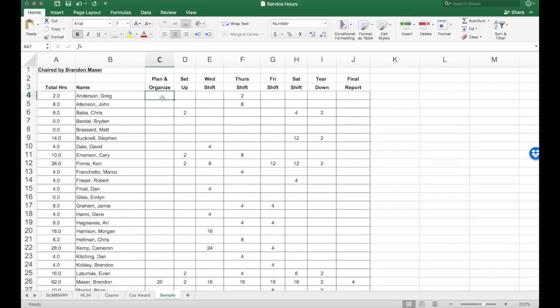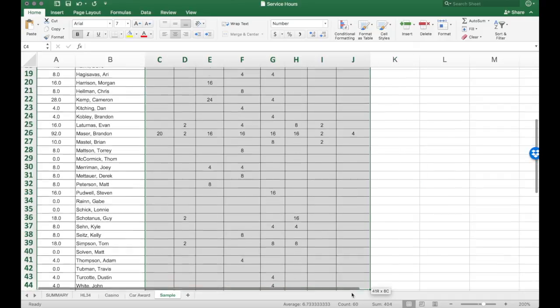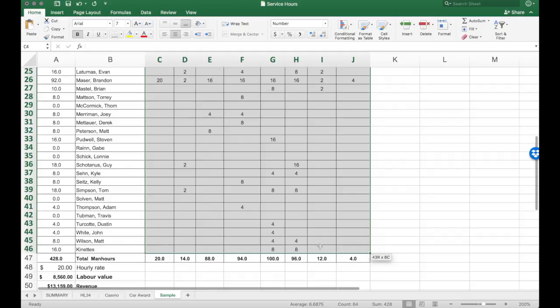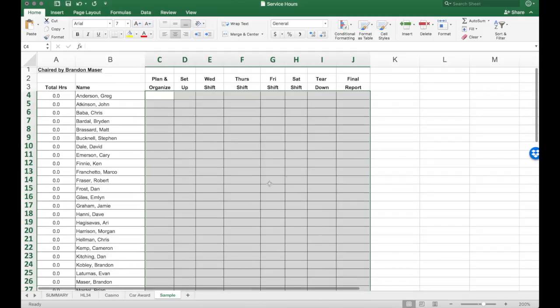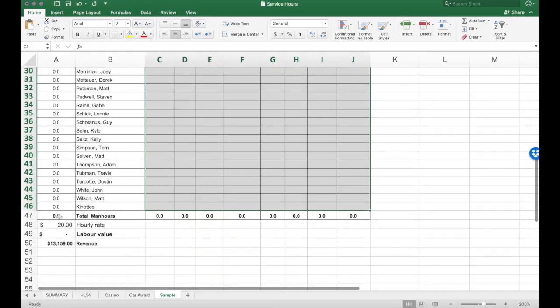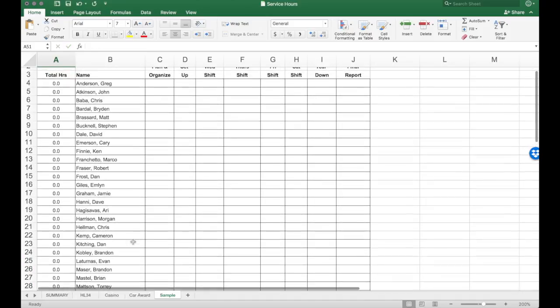Now, I'm not going to change all those columns to begin with, because that's easy, you can do that yourselves. I'm just going to clear the contents of all those columns. So now you'll notice everything is all zeros. And the revenue here, let's say the revenue is going to be $5,000 for this project. Okay.